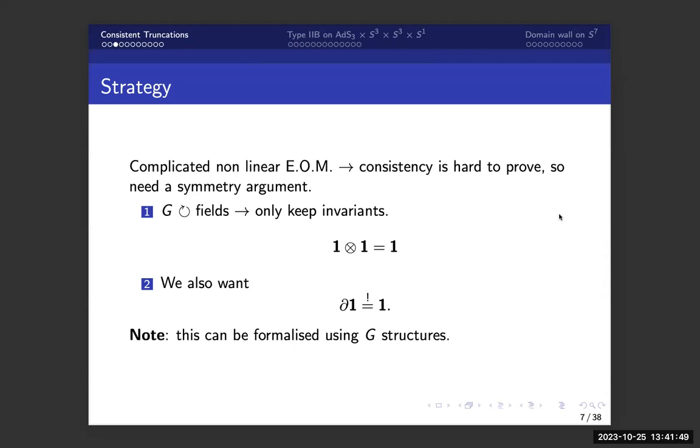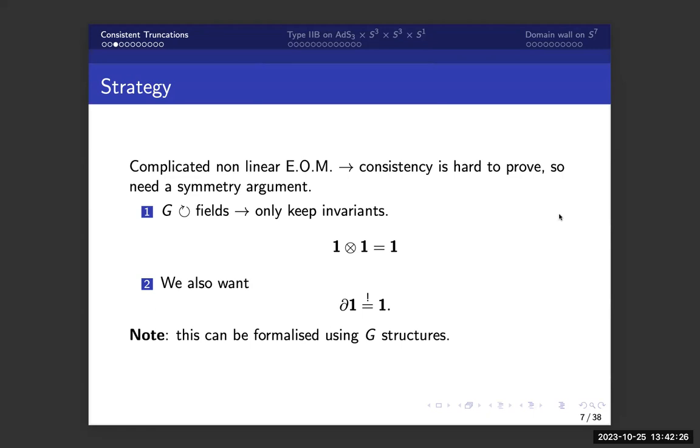And what this equation says is, roughly speaking, that a singlet cannot source a non-singlet field. So an invariant cannot source a non-invariant, because you can never have a bunch of fields that are invariant under the action of this group on the right-hand side of the equation and on the left-hand side of something that is not invariant. So by choosing the fields in this way, you ensure that basically the situation I showed before of truncating the scalar cannot happen. You cannot have something that sources something that you want to keep sourcing something that you want to throw away.